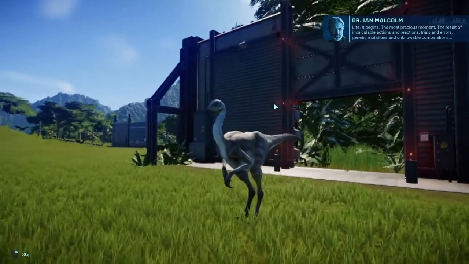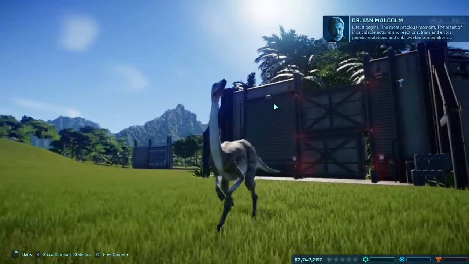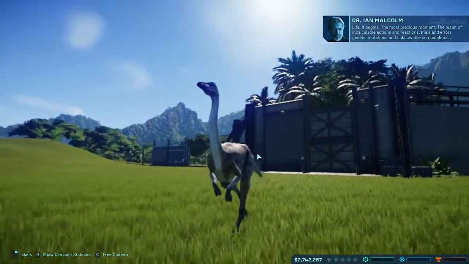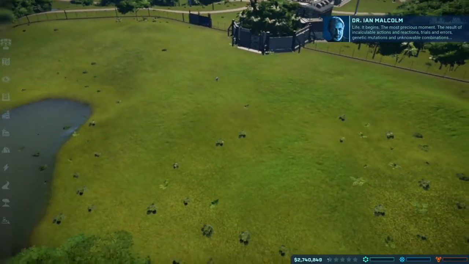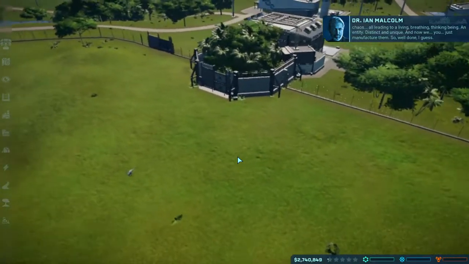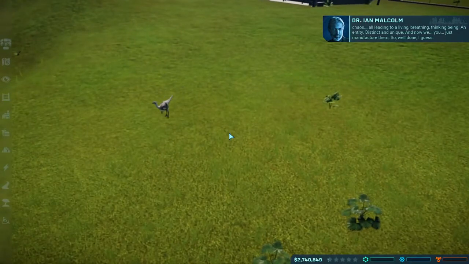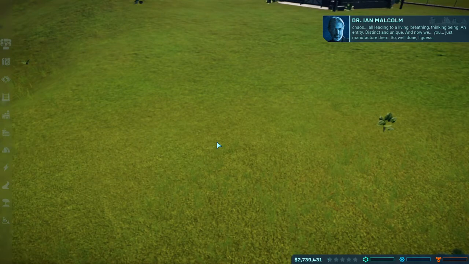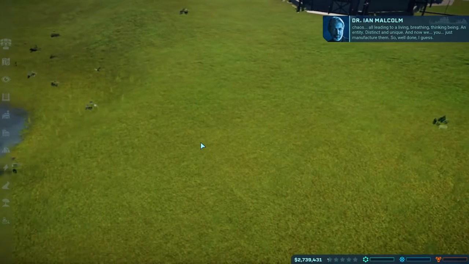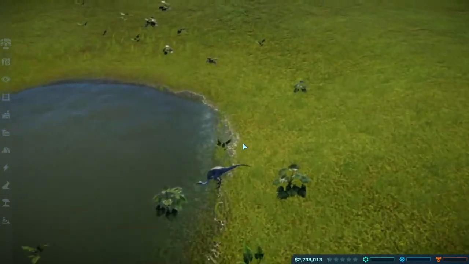It begins. The most precious moment. The result of incalculable actions and reactions, trials and errors, genetic mutations and unknowable combinations, chaos, all leading to a living, breathing, thinking being, an entity, distinct and unique, and now we, you, just manufacture them. So, well done, I guess. Thank you. Meet a little friend.